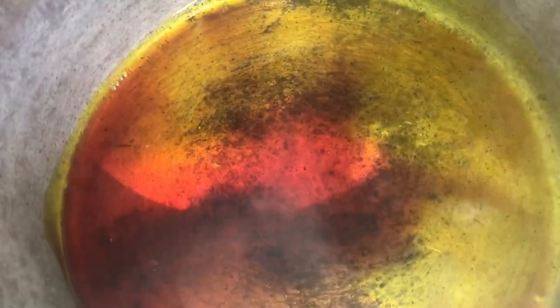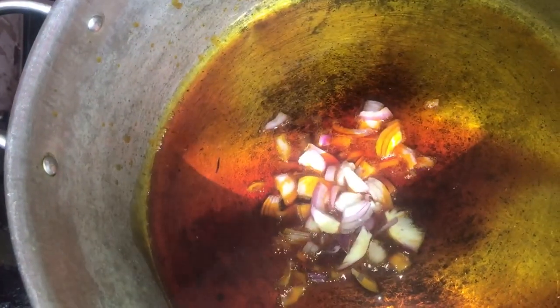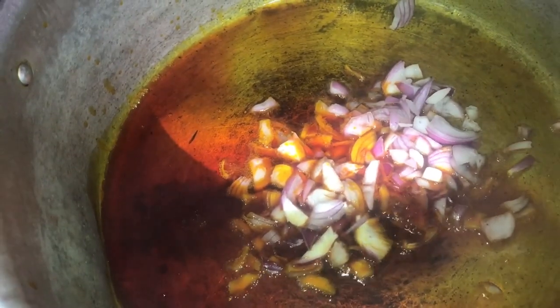Okay, so I had to add extra oil too, just a little bit, so that the food will have oil in it. Now after adding the oil, the next thing you're going to be adding is onions, but please feel free to skip this one. If you don't like onion in your soup, skip it. The soup will still taste very, very nice.